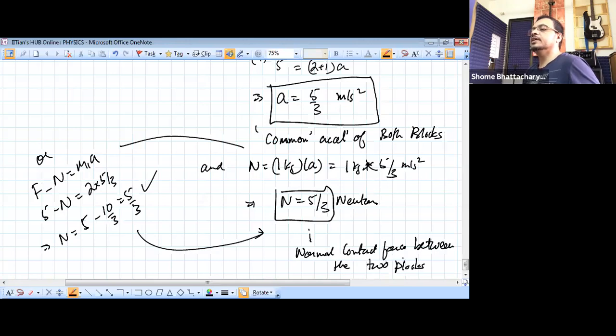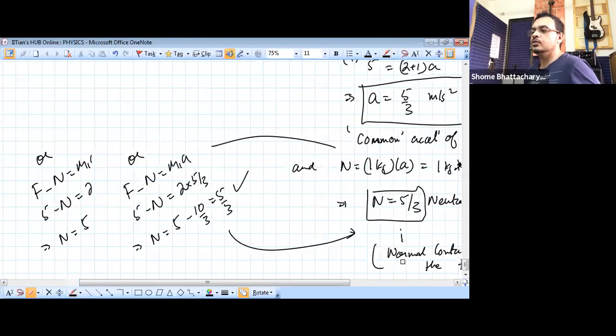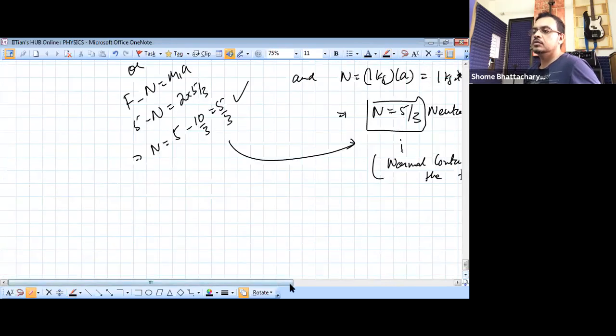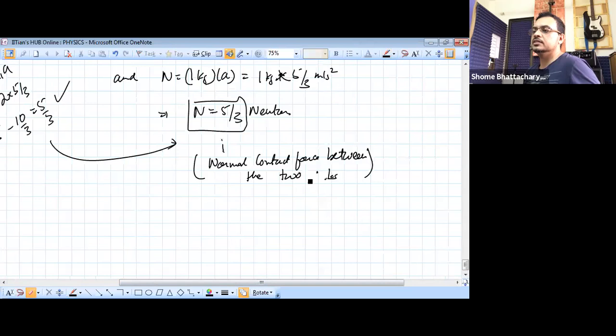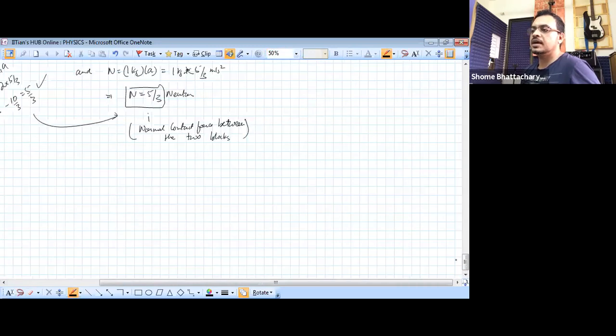Now, I know some of you might have solved this by combining the two blocks and all that. Those are more elaborate methods of solving the problem, and we'll be discussing many such things as we go along. But as of now, I wanted you to solve this by the application of the fundamentals, which is Newton's second law applied to one block at a time. So I want you to understand this method in detail first, without getting into combining the two blocks and things like that. Just apply Newton's second law very simply to each block separately and understand how the net force on that block is becoming the product of its mass and acceleration.